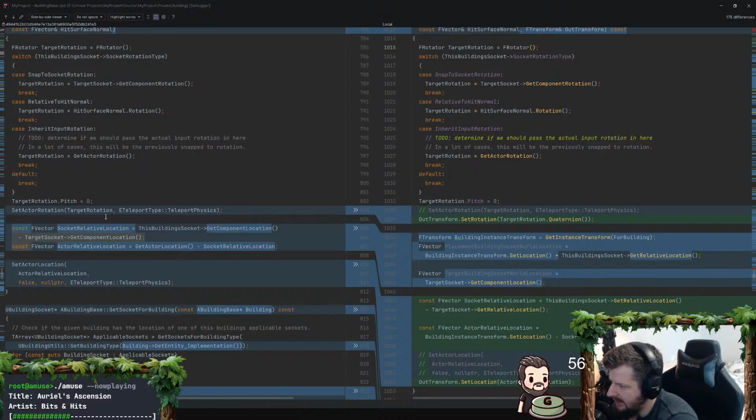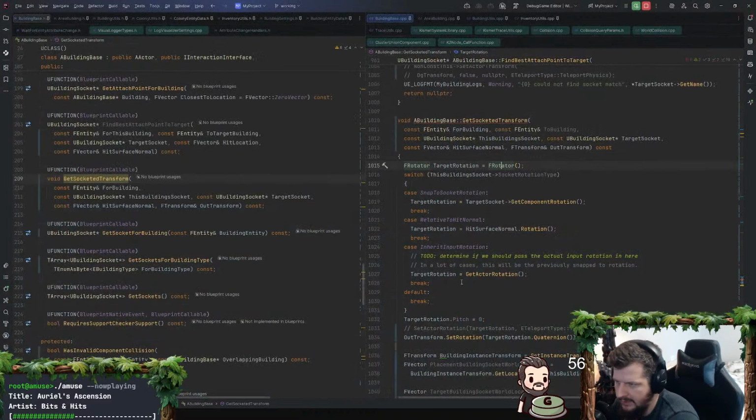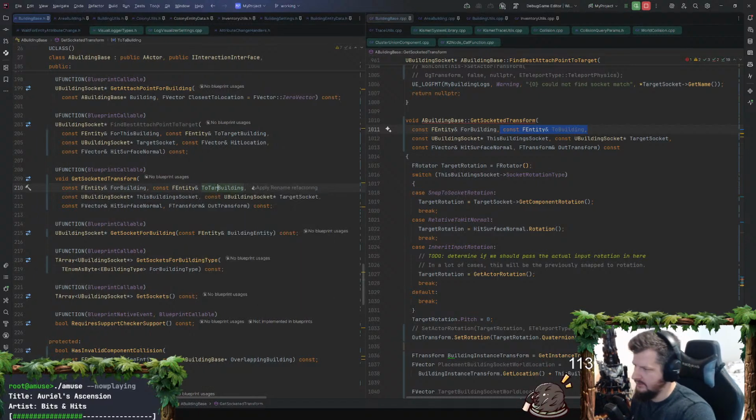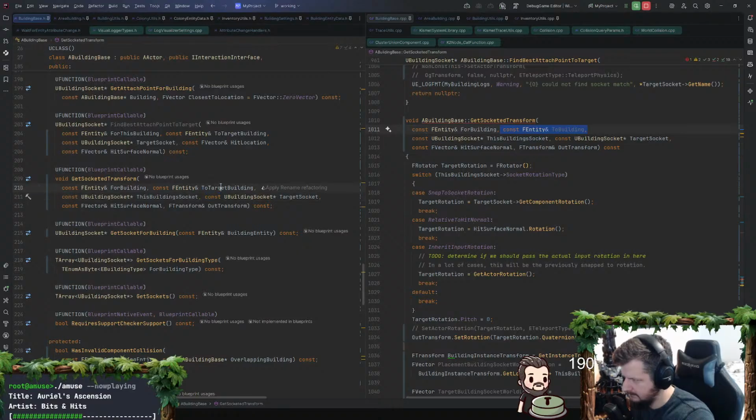So I didn't have to add them. Yeah, okay, this makes more sense. I'll look back at that later. But yeah, we need the 2 building. Or get socket and transform 4 building 2, we'll call this 2 target building. That makes a bit more sense.